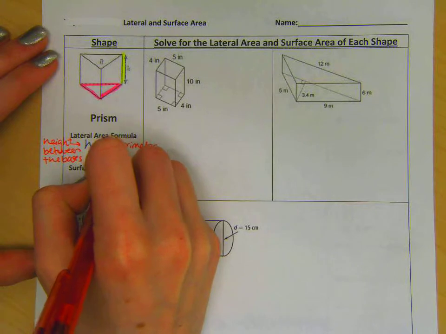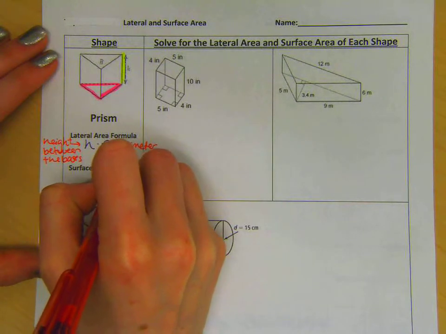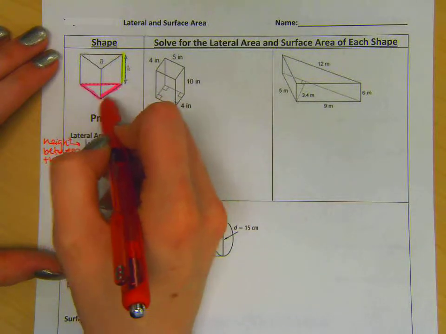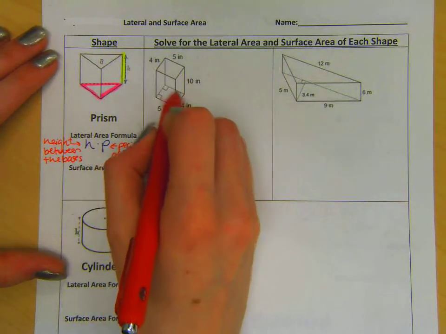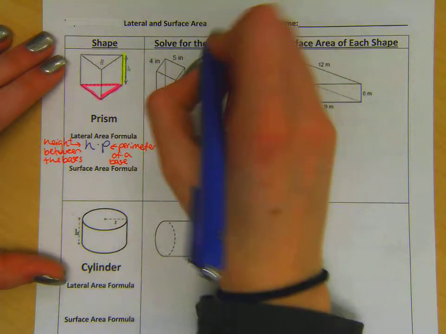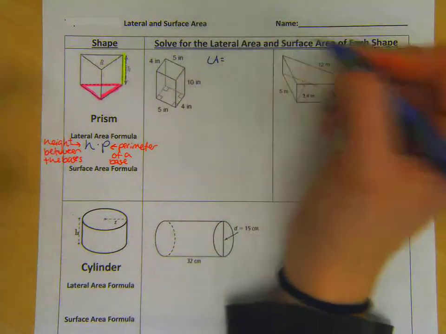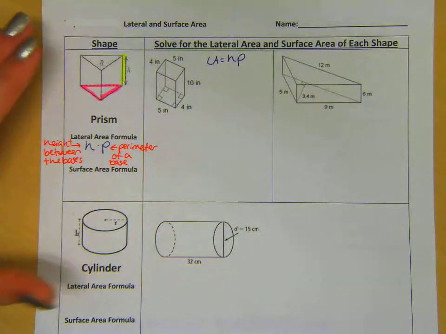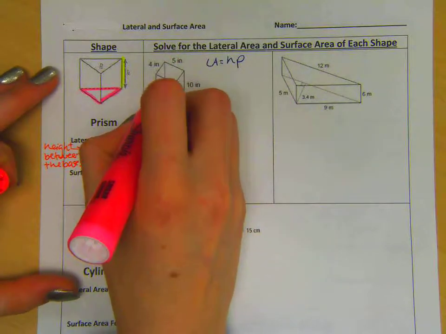So the perimeter of a base, meaning if I were to take the 3 sides of this triangle, add them up, that's the length around the triangle, or here, take the 4 sides and add them up. So let's calculate the lateral area first before we do the formula for surface area. The lateral area here, we have a rectangular prism. Let's choose this as our base.